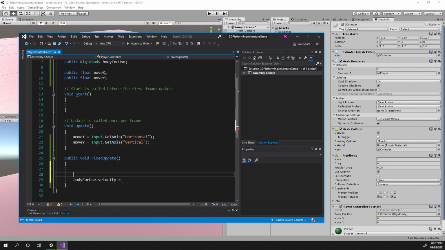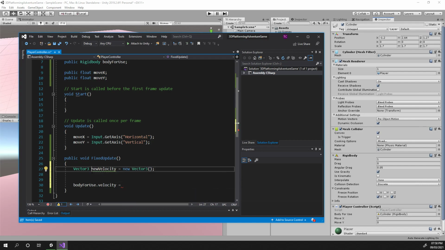And in this case, I'm going to create a vector 3, which is going to be our new temporary value for our velocity. So new velocity. And because I'm declaring the variable type here and then the variable name here inside our method, that means that this variable will only exist. It will keep getting remade every single time this runs, and then it will disappear. So it's like a local variable. It only exists for the duration of each time this method is invoked. So we're going to have to make it a new vector 3.